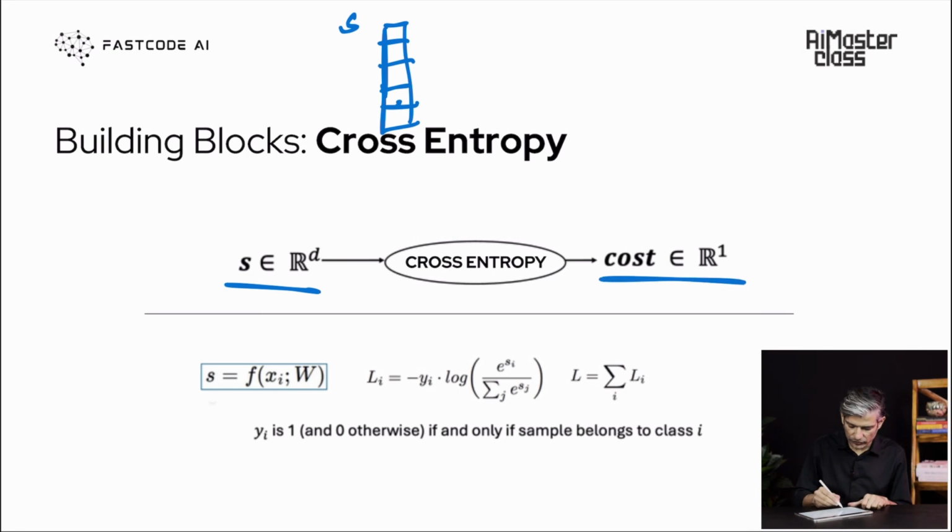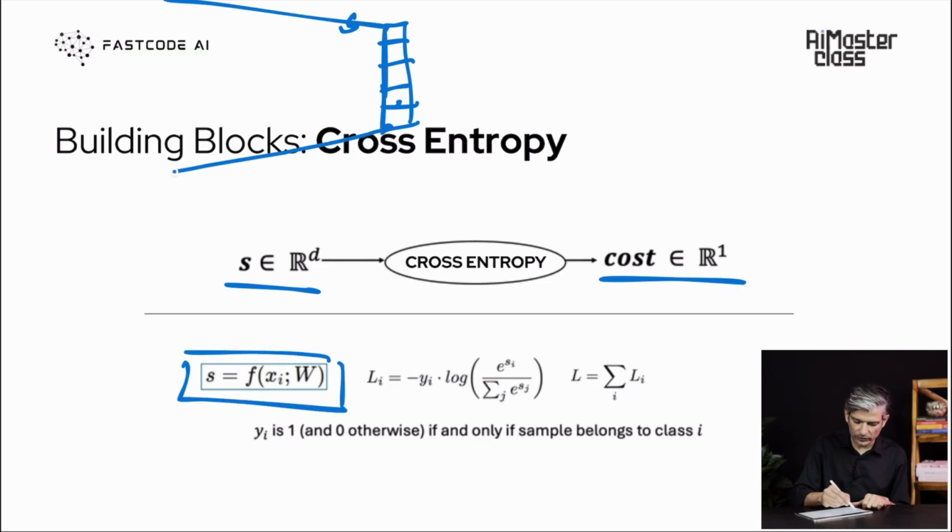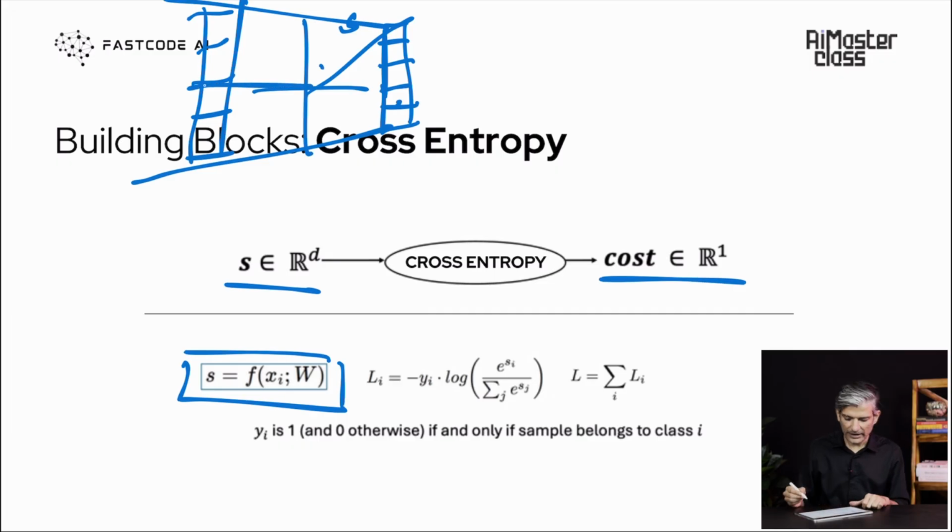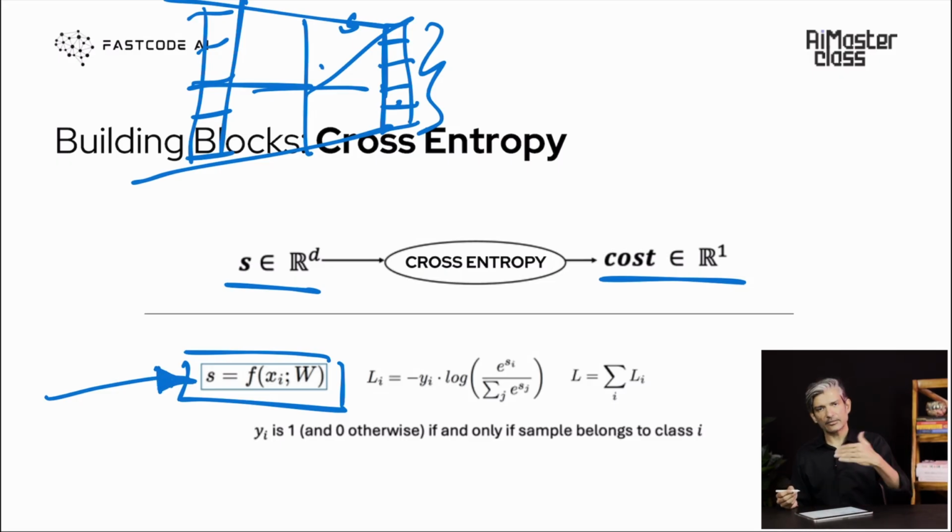So this score is coming from our neural network. This is what a neural network looks like. Maybe there are additional layers before there, maybe there are activation functions such as ReLU and so on. And then finally this is the output. So this is the score that we get from our neural network, and then we plug this score into our softmax and then apply cross entropy on top of it. Softmax is essentially this function, and cross entropy is essentially just the negative log of the correct class. So in detail, what does it look like?